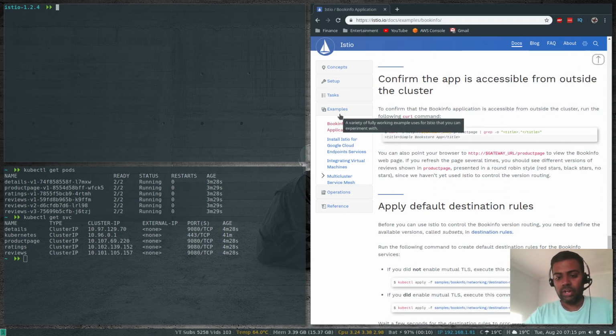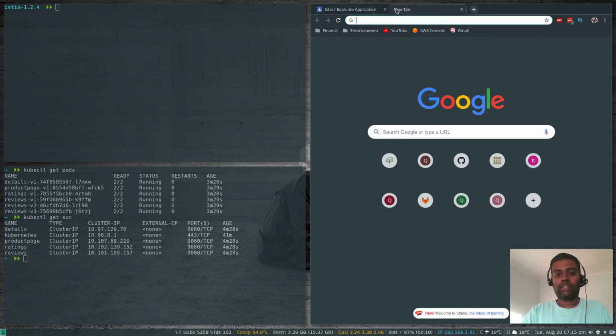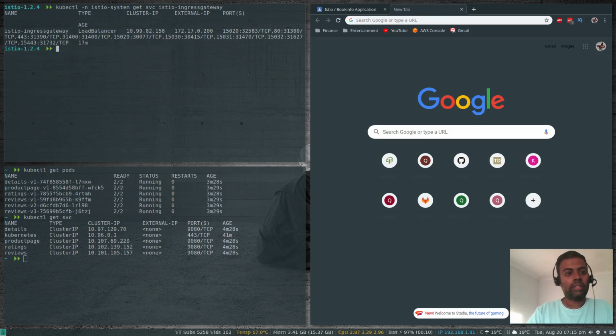Okay, now let's try and access the application. So the load balancer's IP address is 172.17.0.200. kubectl -n istio-system get service istio ingress gateway.